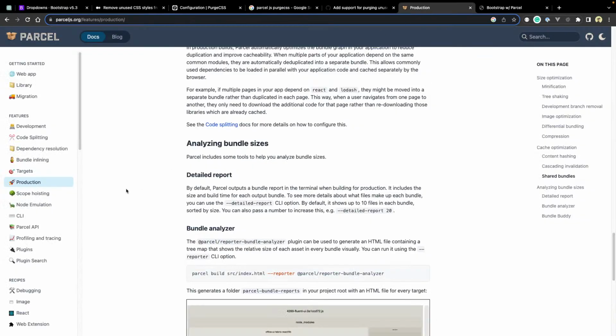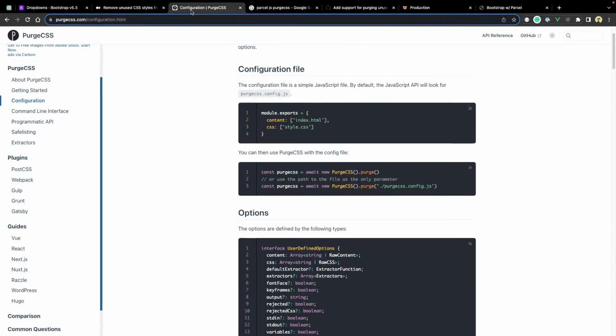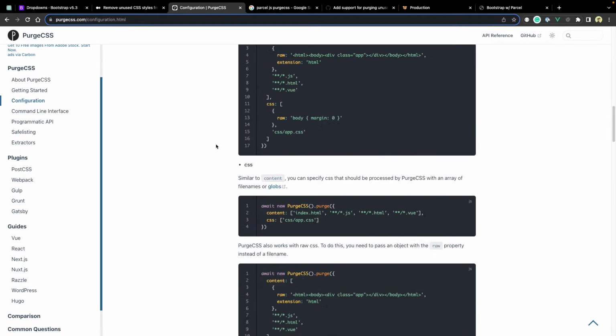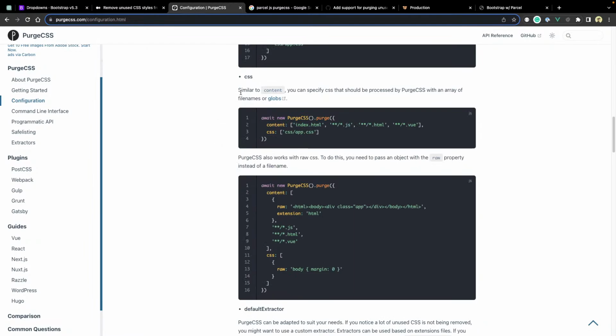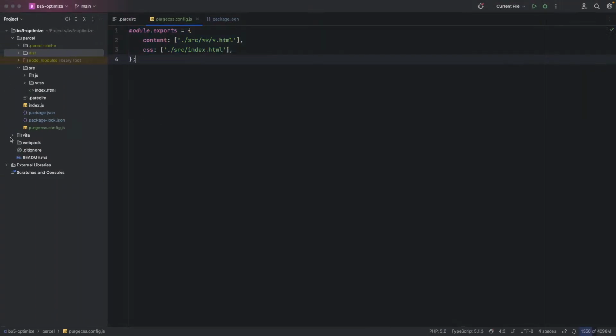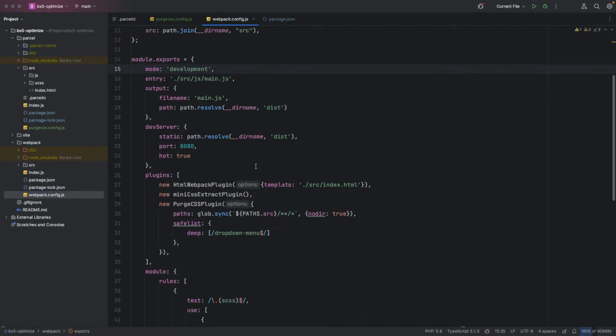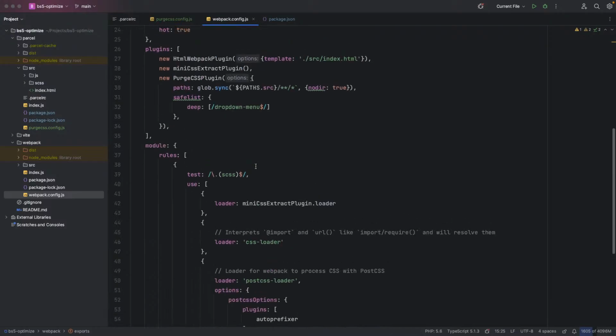Okay, we are not looking into this now. CSS is similar to content. You can specify what should be processed with an array of file names or globs. Yes, we do have the globs. So what we can do is just refer to the webpack here.